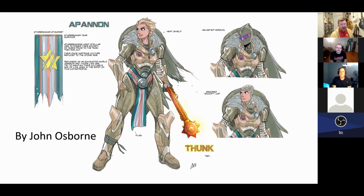I do remember it was a cool moment because I had written wanting to have Thunk die at the end of that issue. And then as we were talking about Appanon showing up, we just went, wait, what if her weapon is Thunk at that point? What if she just picks him up and he becomes this thing? It was a cool writing moment because I don't think either of us were headed that way until the conversation brought it out. And that's one of the fortuitous things, and almost the hallmark of what we were hoping would happen working on a collaborative project: that ideas would suggest themselves based on our conversations and our interactions creatively. So Thunk is kind of ground zero for what we wanted to have happen in this process.